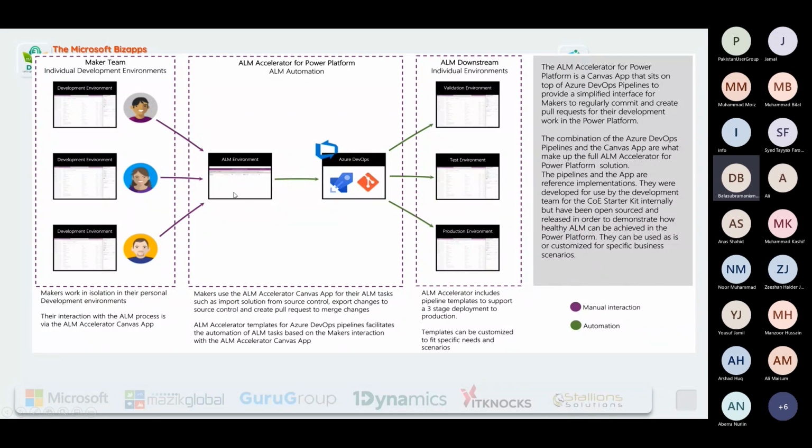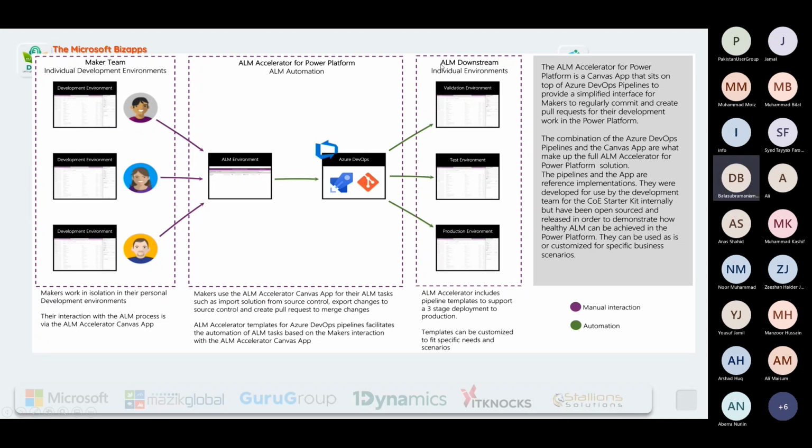Okay. And see, this is just a medium, like only the buttons will be there. In turn, if you perform any operations, in the backend it is calling the pipelines which are built on Azure DevOps, and it is doing the complete automation process. And the complete automation process runs in the Azure DevOps.